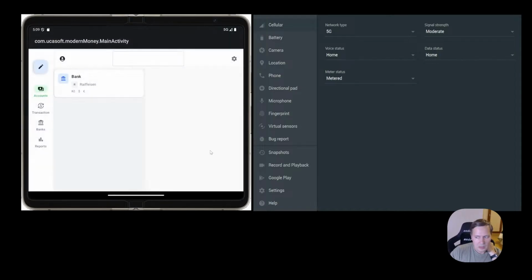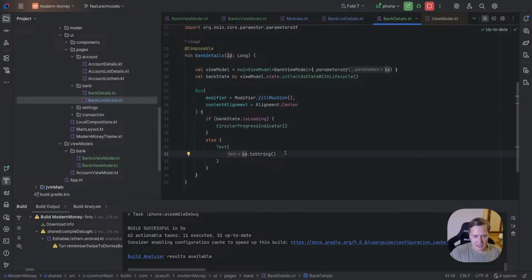So you should see the emulator, and if we go to bank and click on it, I forgot to do something. Of course, if we switch back, there should not be ID. We need to take it already from the view model, from the state. Let's take in this case bank.name already.